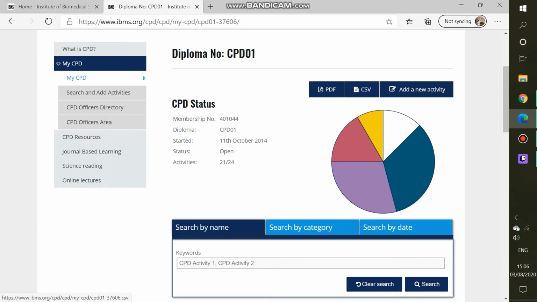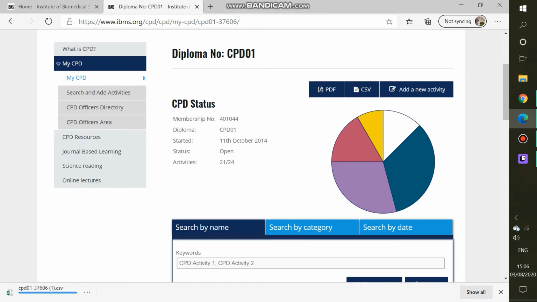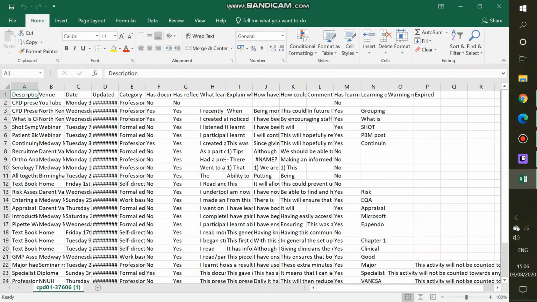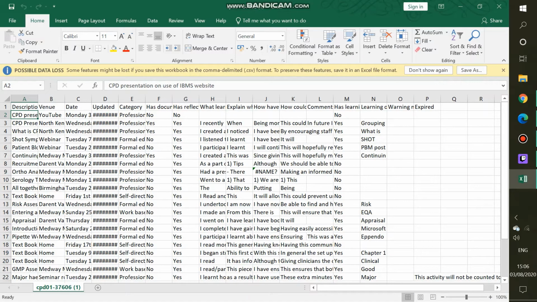If I wanted something even more succinct and easy to look at, then you can click on the CSV, which is basically an Excel spreadsheet. If we open this up, you can see here it has what it's about, the venue, the date, when I updated it, the category, whether it has documentation, reflection, etc.